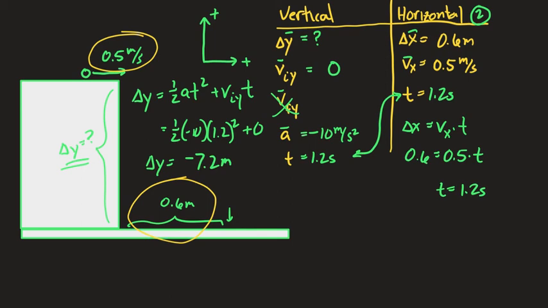It's negative because the thing fell downwards. The object's displacement was negative. But the table isn't negative 7.2 meters tall. It's just 7.2 meters tall, which is an impossibly tall table, by the way. I mean, that's top of the building here, so probably more likely rolled off a building. Seems to me that another practice is probably in order, based on what I observed in the classroom. So let's try another one.